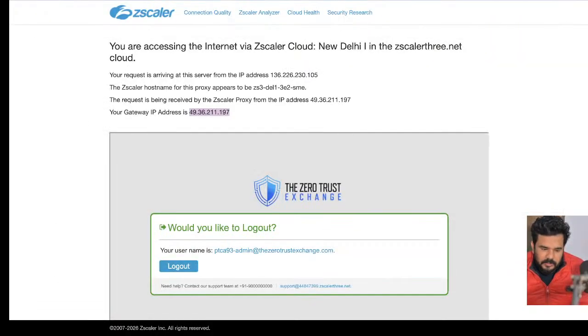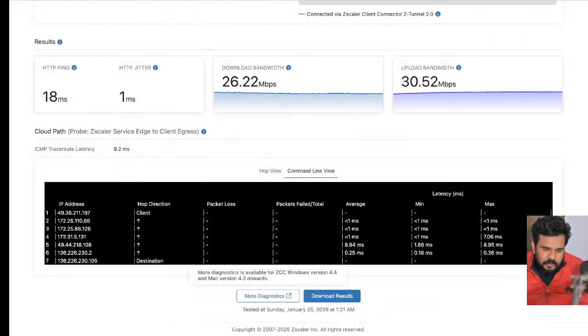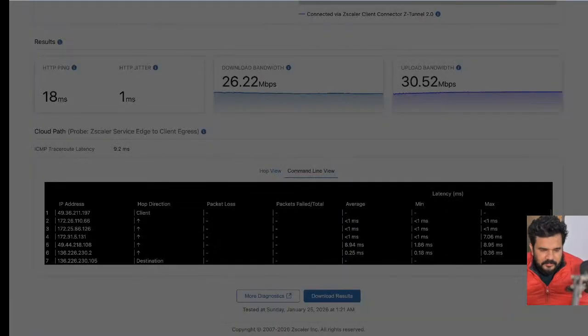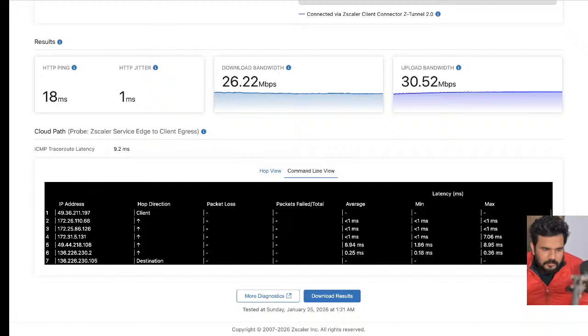When you click on more result, it will open in a different browser. I'm not sure whether that screen is shared with you, but I will tell you. Wait, let me run that command.